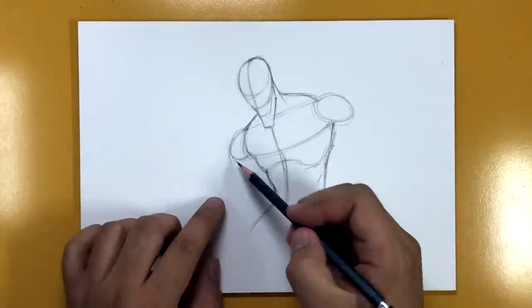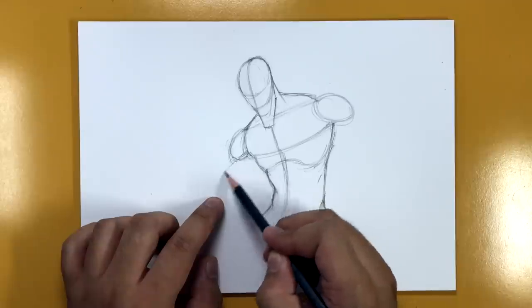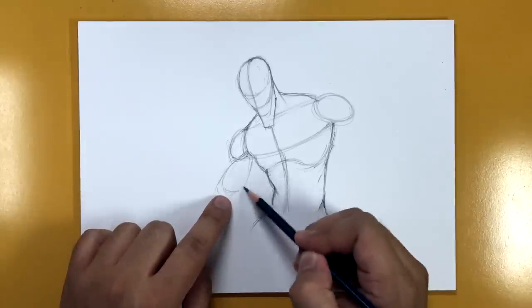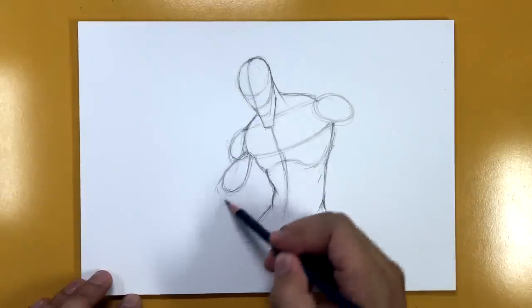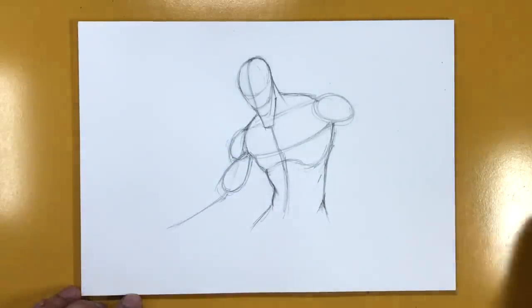All right. So now let's go over here. Let's draw the bicep. The bicep goes from here, goes out. Think of it as coming out like a teardrop almost. So it sort of creates this teardrop shape right here. And what you want to do is you want this to go this way and then comes out like this. Okay.